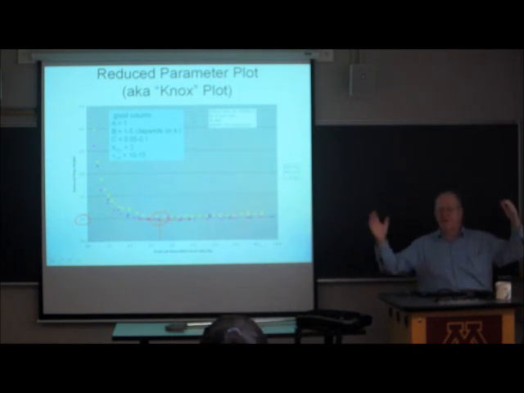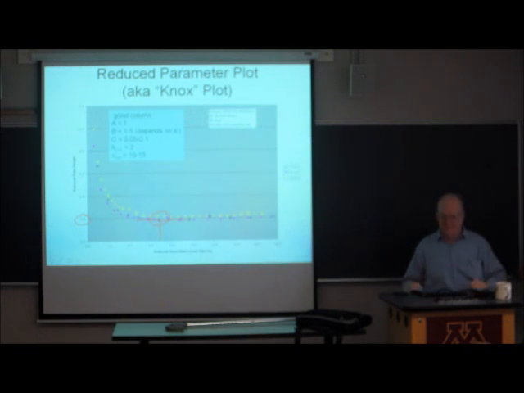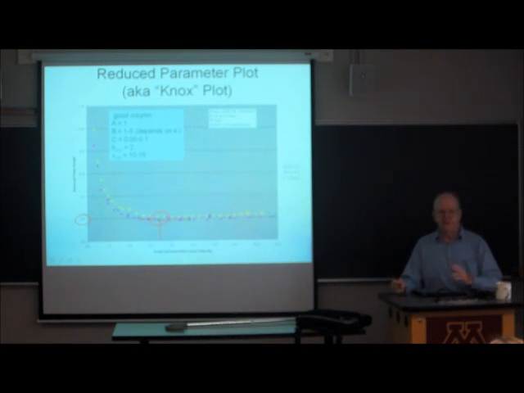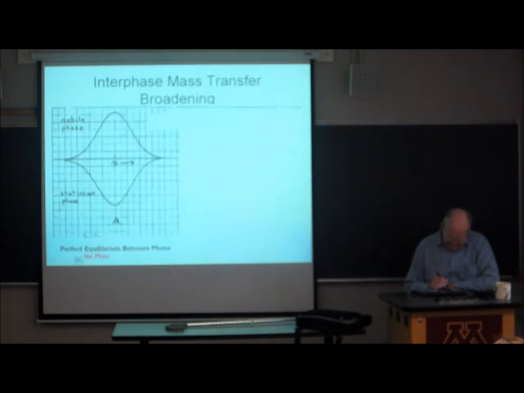But 2 and 10 are not hard to remember, and you look like a magician when you can give the answers to the questions. That's the practical reason for understanding why we like to use these reduced coordinates. There are good theoretical reasons for why this works, why it is u times dp over dm, but we'd have to get more into the theory side than the practical side to get there.